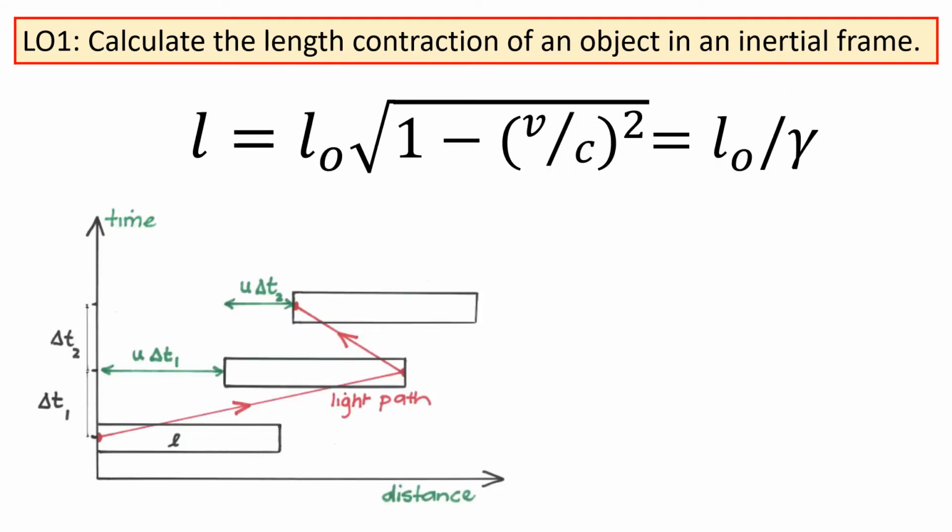The equation which describes this can again be derived by imagining a light clock moving along. However, a full derivation is again not required, so I'll leave this as an exercise for the viewer and will link to a derivation in the comments. I would also suggest that you get some practice using this equation, and so I'll link to some questions again in the comments.